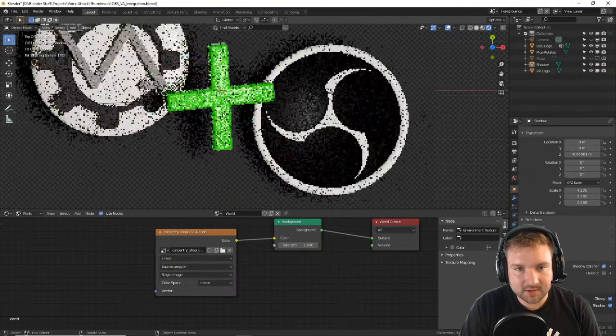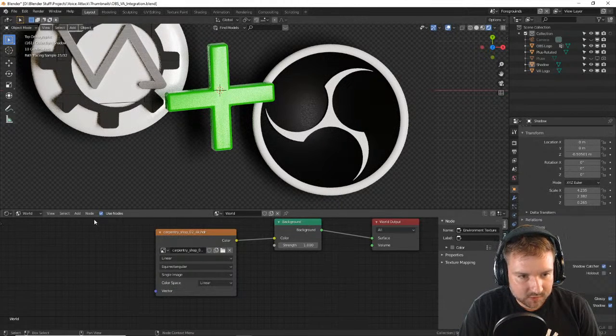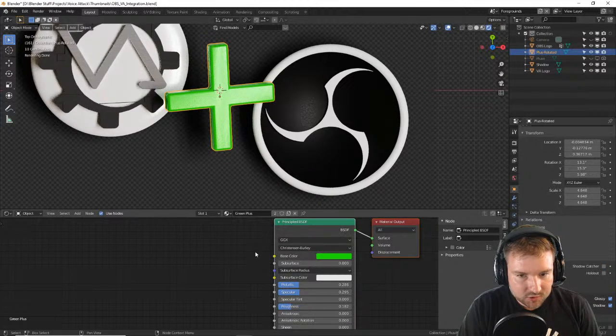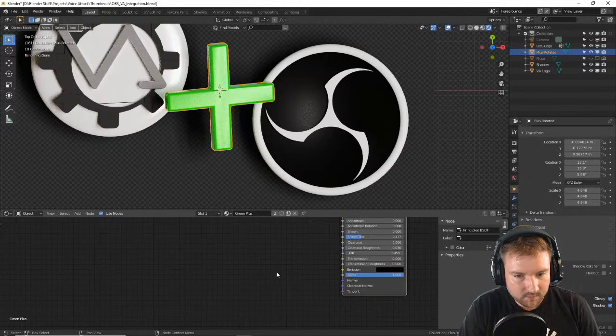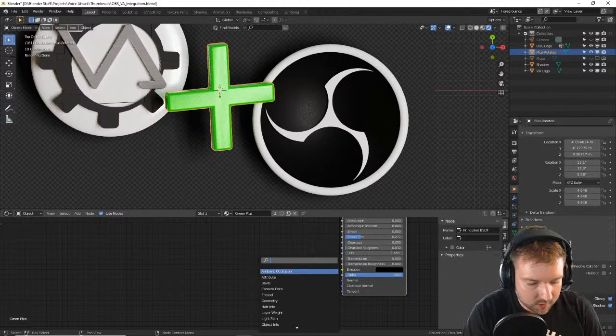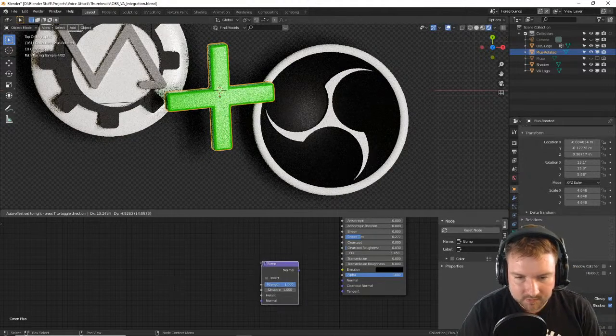Let's get our plus sign. The green's a bit bright, so there's a couple of ways we can make it less bright. One of them is by adding some nice little textures to it, which is my usual method of doing a bump with a noise.